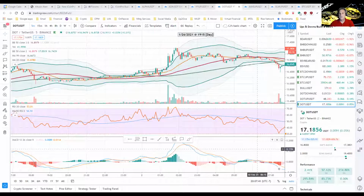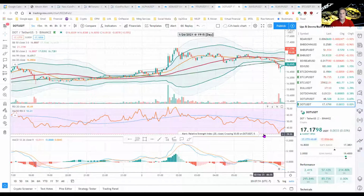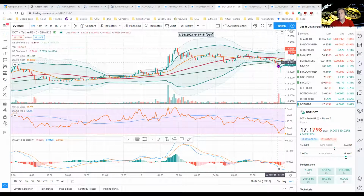It was around 7:30 or so when my alarm went off on TradingView, and it happened when the coin took this drop here. You can see the RSI dropping right to the 30 level. I've since re-engaged that alert, but it set it off. We had a pretty good spike downwards here, 4 red candles in a row with a kind of large one here.